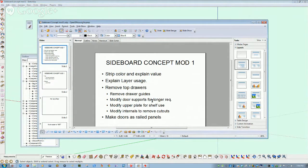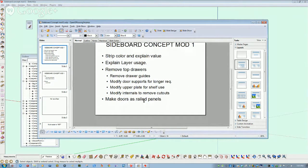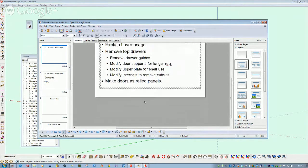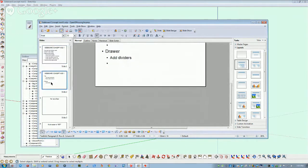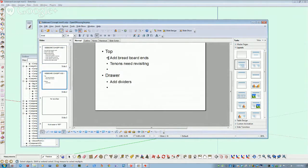Modified the door supports for a longer requirement. I modified the upper plate for shelf use. I made the doors as railed panels. But I didn't put stiles in. I just made them railed. Or maybe that's called breadboard on a door. I don't know. On the top, I added breadboard so it would hopefully be more stable. And I added the tenons, or the mortises actually, to the breadboards. Now, if that's a dumb idea, please message me on Google Plus or on Facebook. I'm a rookie.